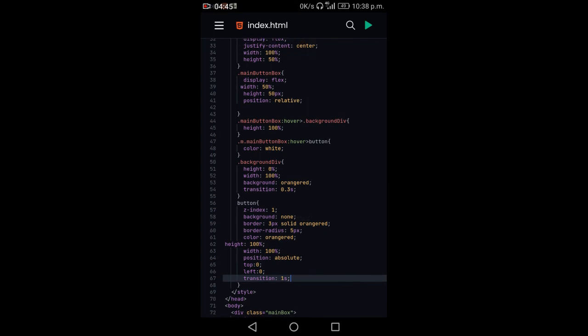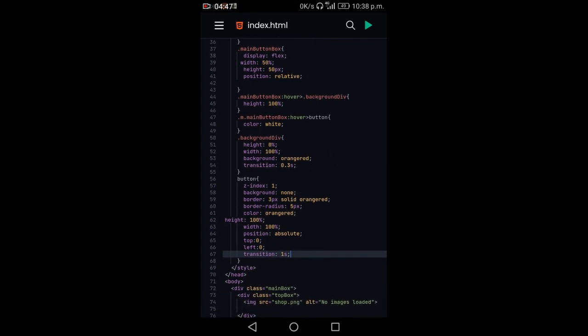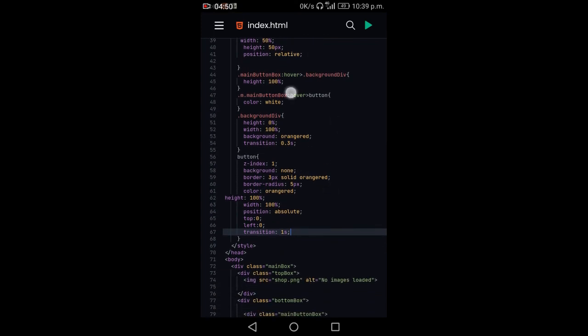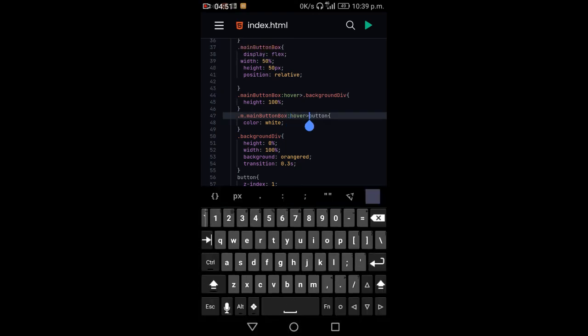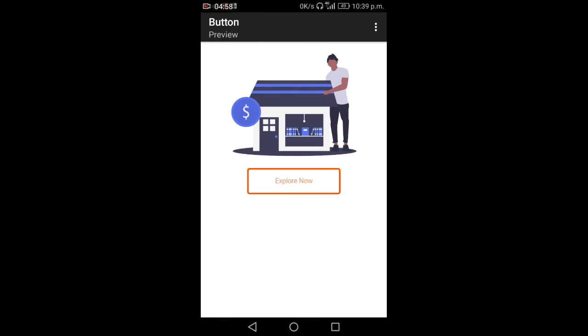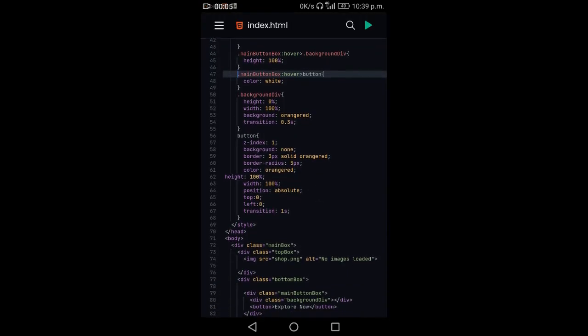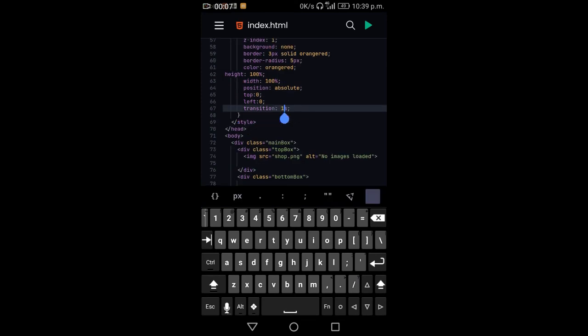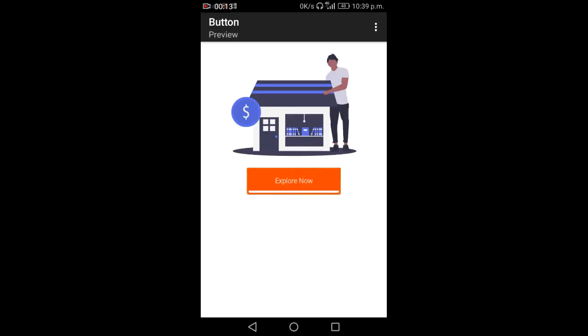When we hover this, here we have given it wrong. Now let's see what our result is. Perfect. We can make it faster by giving 0.4 second. Let's see. Now perfect, looking good.